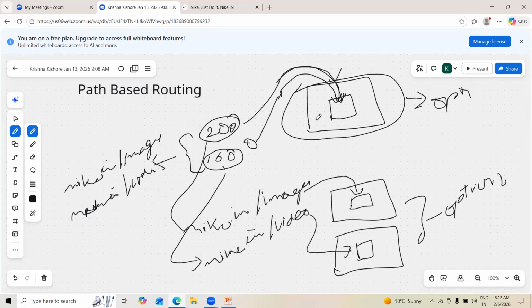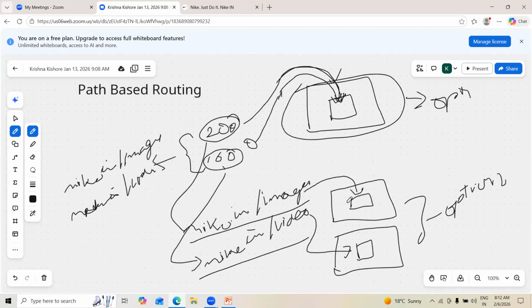Everything is on a single server, whoever is trying to access whatever, there is no segregation. Everything, the load goes to the same server. So automatically all 300 users are hitting the same server. That is a big impact. Correct? So instead of that, we try to segregate our requirements and put that data into specific servers.